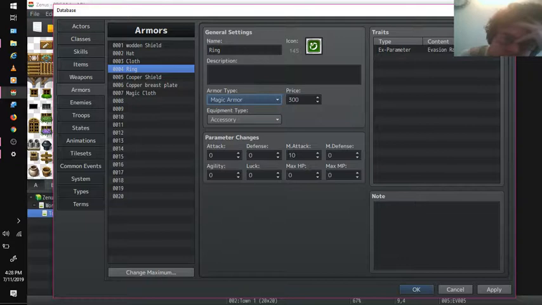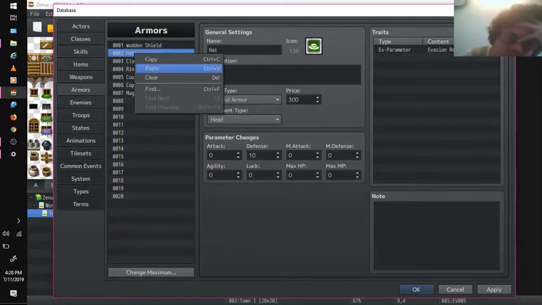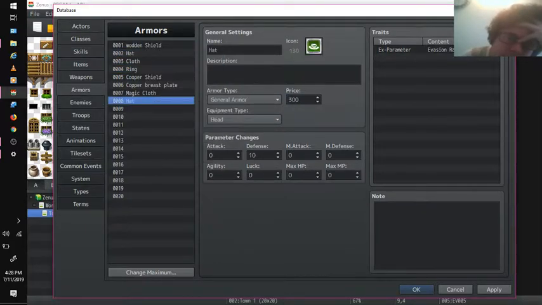In that terms, we're going to copy, paste that, and place it as a magic hat. We'll put that as a magic armor. The magic hat is going to do 10 defense, but we're going to drop this down to 6 defense and 10 M defense.